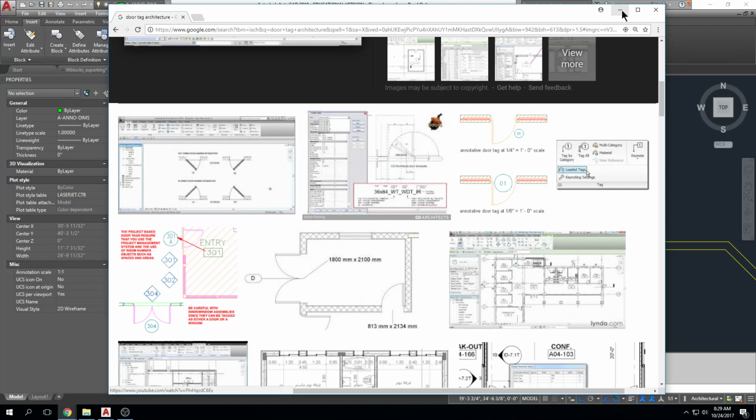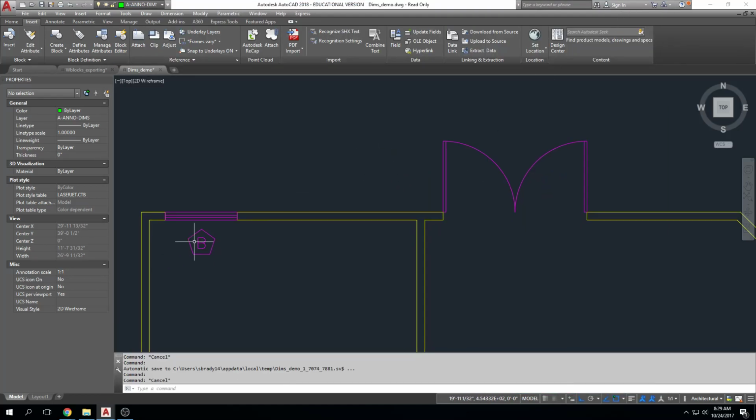Let's talk about the numbering system for just a second. If you have 1,000 windows in a building and they're all identical, they're all going to have the same mark. Identical meaning they're the same size, width and height, and they are the same height off the floor. They're all going to be the same letter. If you have 500 windows that are one size and 500 windows that are another, you're going to have A and B. Even though you have a huge quantity of them, they're still identical, so they have the same letter.